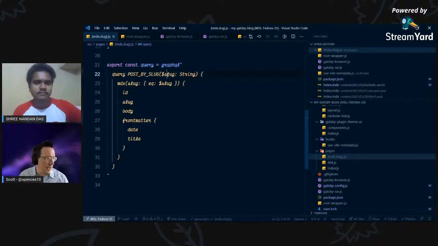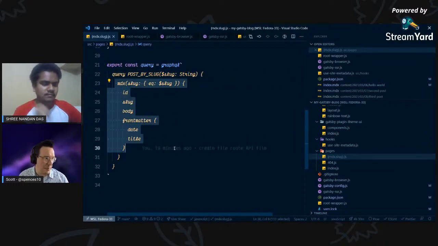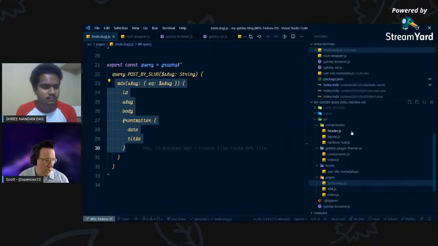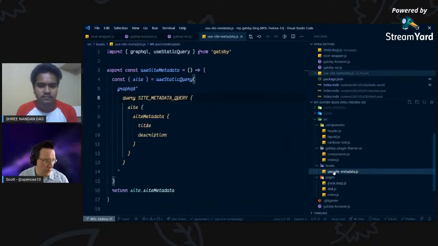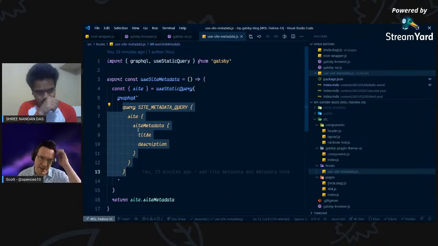This gets the variable passed into it at build time, and then each one of these is dynamically built. But with stuff like the hook, the useSiteMetadata, this doesn't change, so that's available at runtime, let's say.